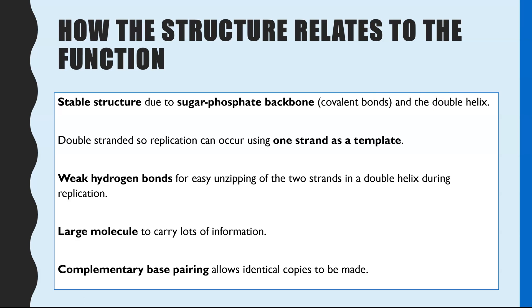It's a double-stranded molecule, so when it does come to DNA replication, you have those two strands and they can act as a template to create identical copies of new DNA. The hydrogen bonds which are forming between the bases to hold the two strands together are weak, and that is an advantage for DNA replication because you want to be able to break those bonds with very little energy so that you can then replicate DNA over and over to create new cells.